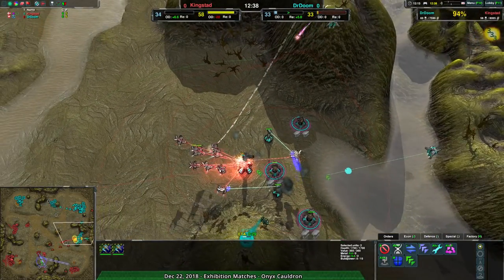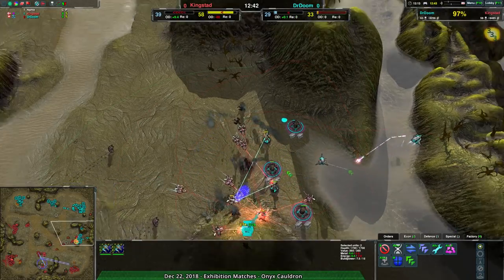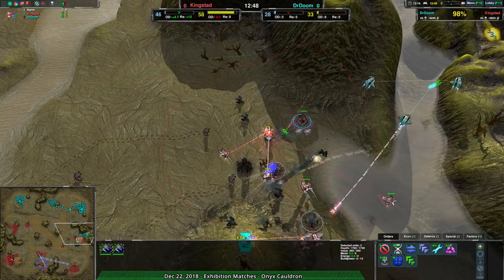But, oh well. That's how it goes. Kingstad is able to take care of the eastern expansion. Getting rid of that Stinger is the main thing. The Locusts will be a bit of a problem, but having gotten rid of the Builder, just get rid of everything else. Don't even worry about it.